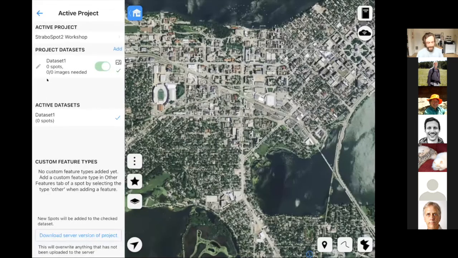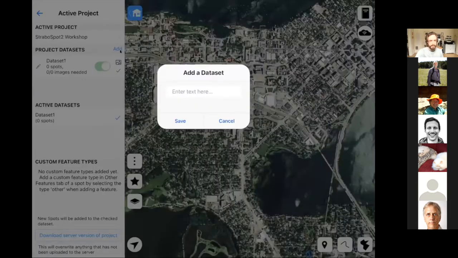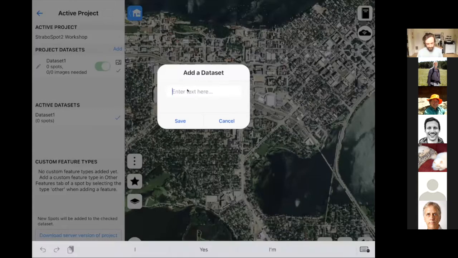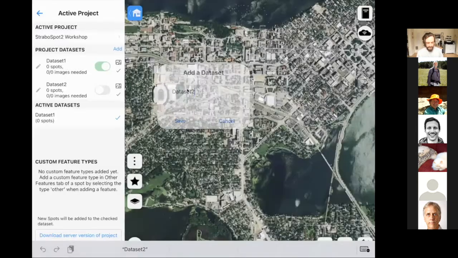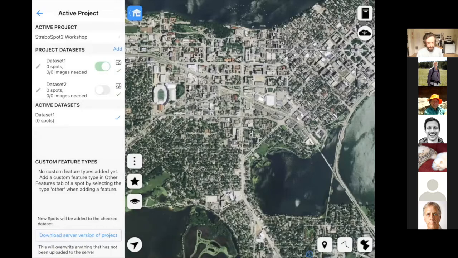And if I want to add additional data sets, then I will tap the blue add to the right of project data sets. And I can say data set 2. By default, when you add new data sets, they're off, but you can toggle them on. And this is a point of clarification here.